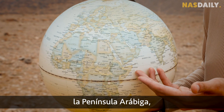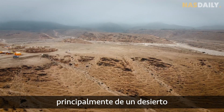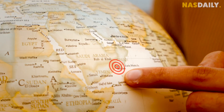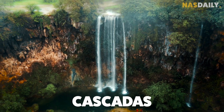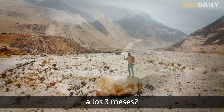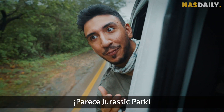If you take a closer look at the Arabian Peninsula, you will notice that it's mostly a desert. Except for one tiny place in the bottom of the peninsula that has a rainforest, waterfalls, birds, and trees. Where is this place? How did it grow here? And why does it disappear after three months? Is this real? It feels like Jurassic Park.